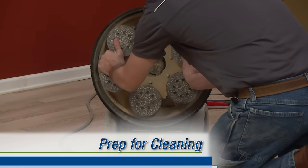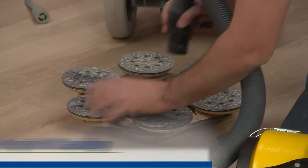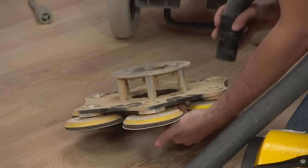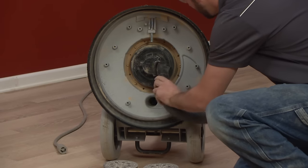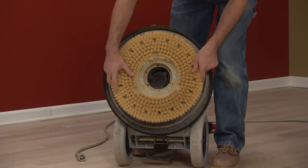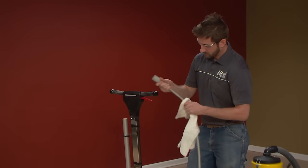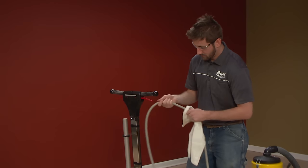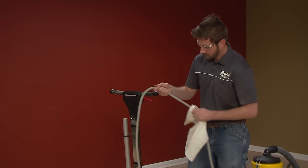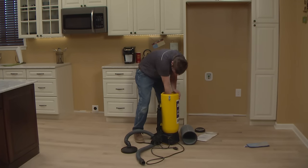To ensure you're getting the floor as clean as possible, first vacuum the outside of the buffer. Then tilt it back and remove and clean off the multi-disc. Thoroughly clean the inside of the buffer chassis and the dust skirt. Attach the Tampico brush and tilt the machine back up. Wipe off the power cable with a damp rag, since it has probably picked up dust during buffing due to static buildup. Also wipe or vacuum down the back vac if necessary and replace the bag as needed.